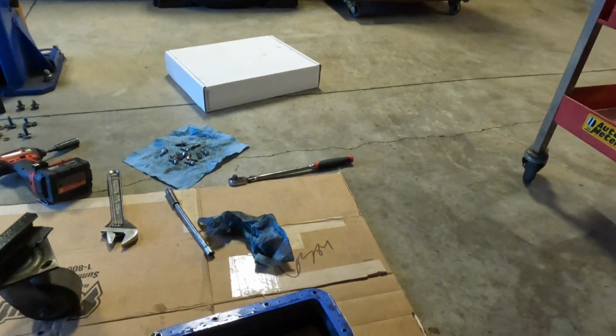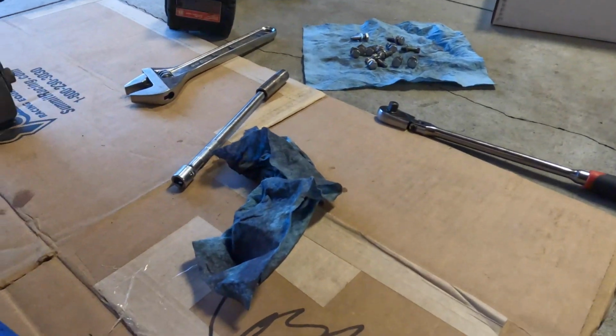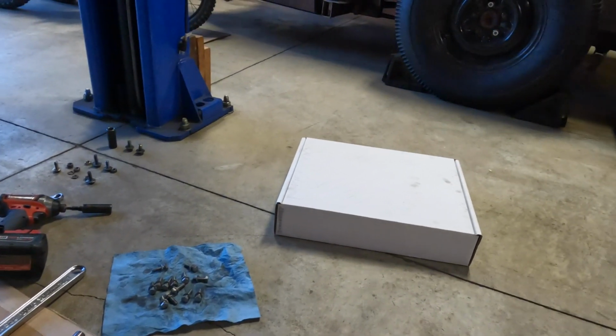So now we got the old pan down here looking pretty crusty. I'll show you where we kind of fixed it up in the inside corner there. You can kind of see that it's got a scab of weld in there, but we got the new one in the box. We're gonna unbox that right now.